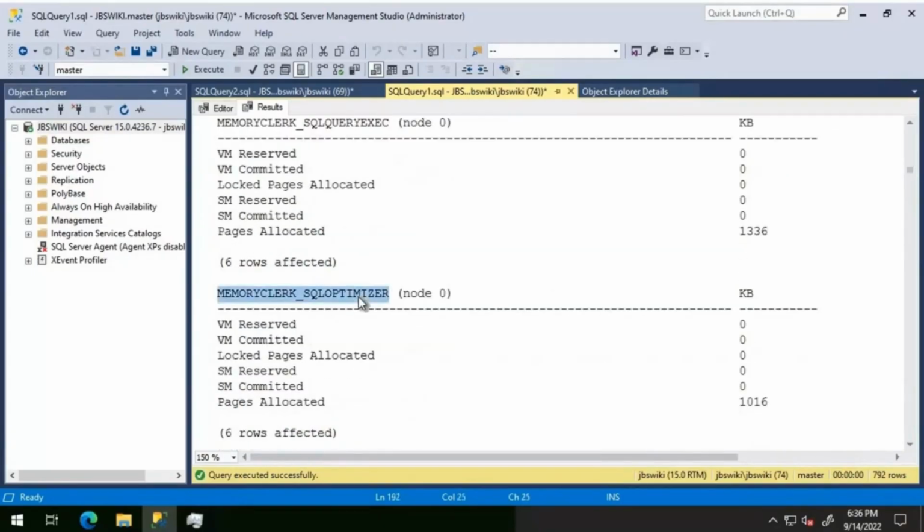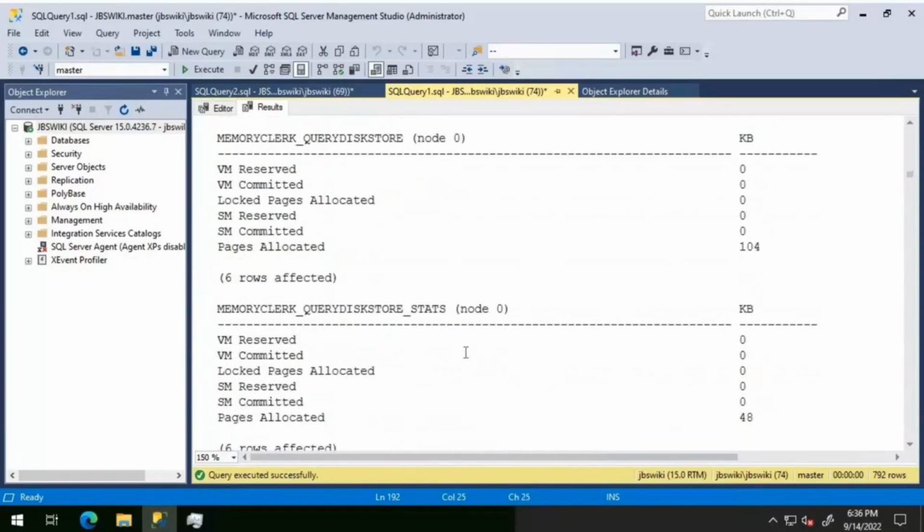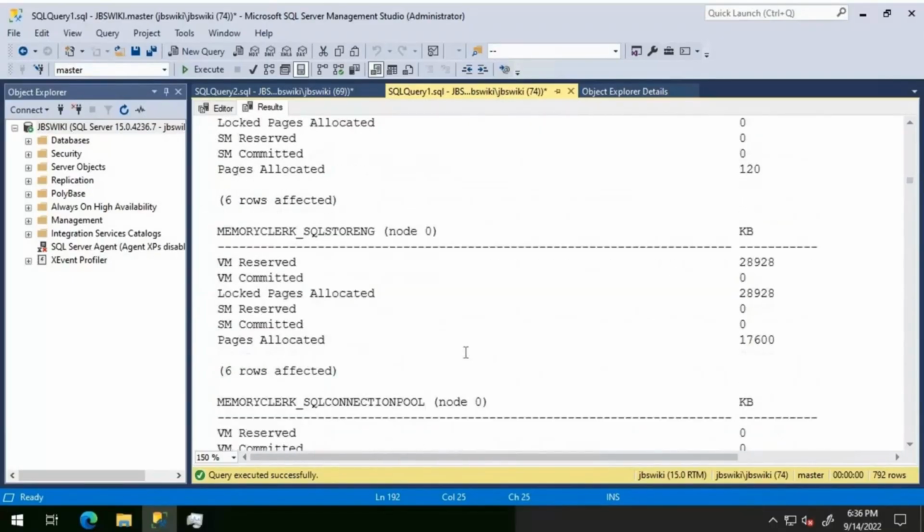This basically contains the information with regards to optimizing the query. So, for example, when you are creating the execution plan, you basically have to use this memory to create it. The optimizer requires memory to perform optimization and create the query tree, and that information will be present here. Moving on.